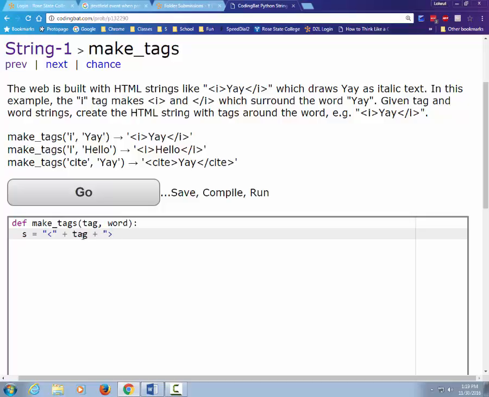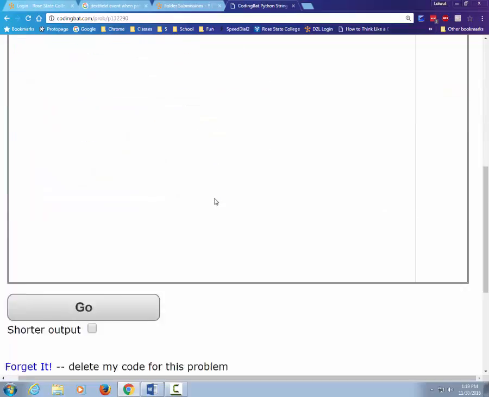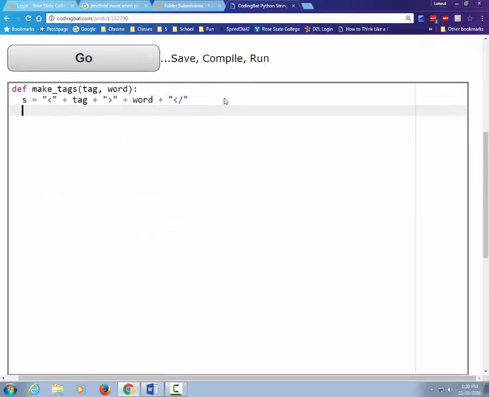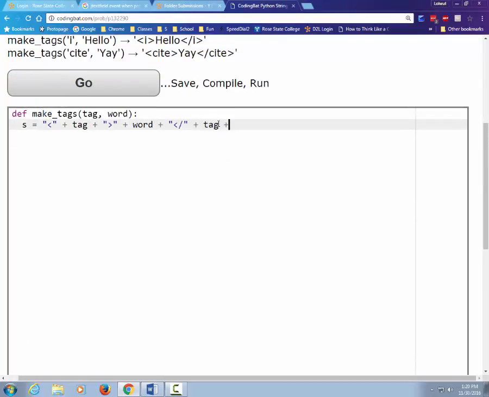I need a close. And then I put the actual word. Alright, now I need to do the angle brace stuff again, but this time not only the angle brace, but I have that backslash as well. And then inside the angle braces is going to be the tag again. And then I can return S.